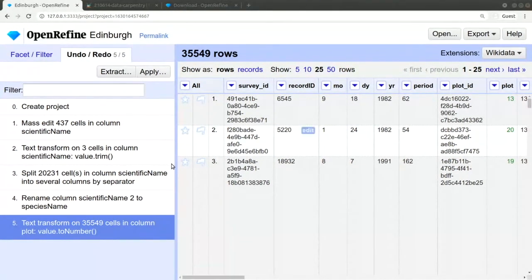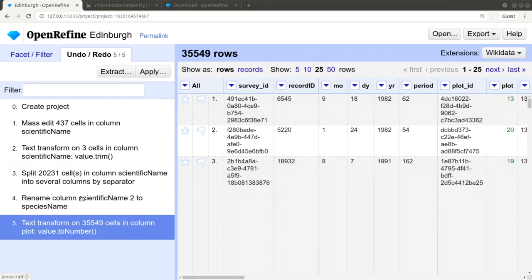When I click here, I see a list of the actions that I have done. First we created a project, we edited 437 cells, we did a text transform, we divided the column, renamed the column, and we moved the plot column to number.